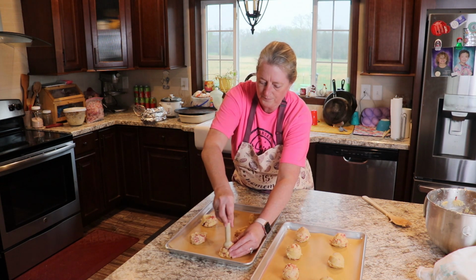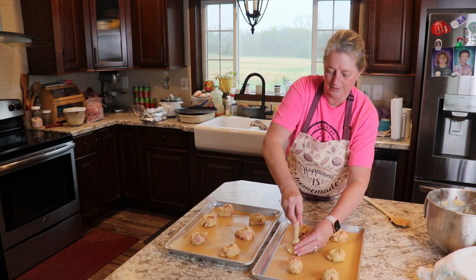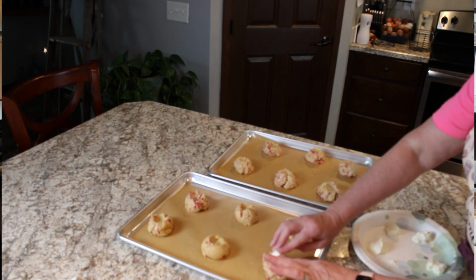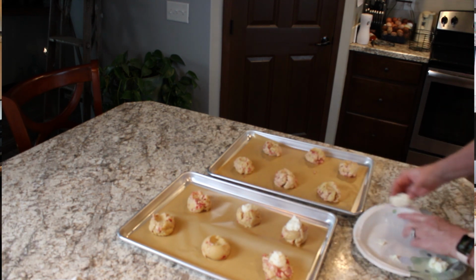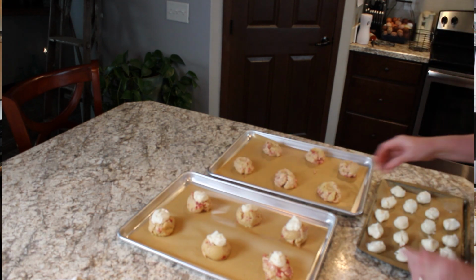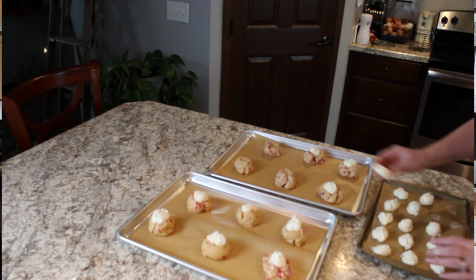And we're going to put our little dollops of cream cheese that we put in the freezer right in that little divot. And then we're going to bake them, except I probably should preheat the oven first since I don't have it on. It needs to be preheated to 375. I'm going to just stick that right there. Like that. And then the ones that are left on our cookie sheet, we'll put those back in the freezer while this first batch bakes.